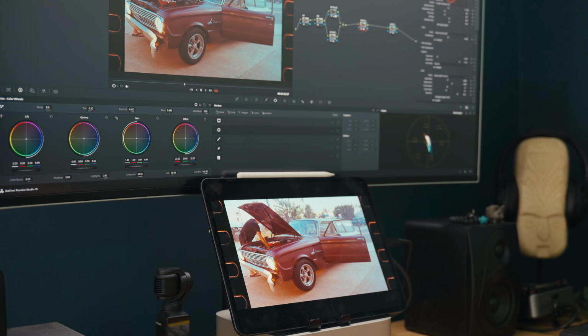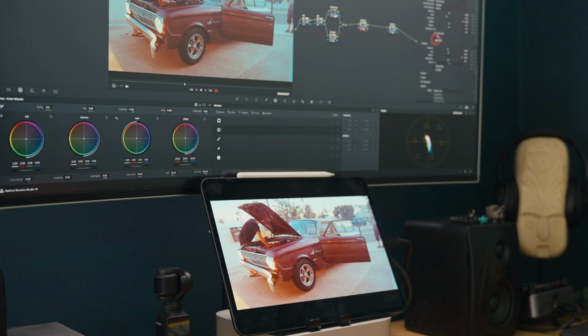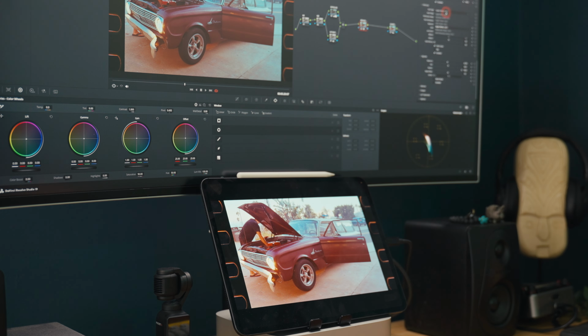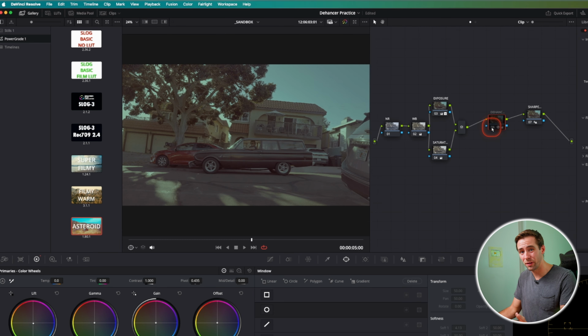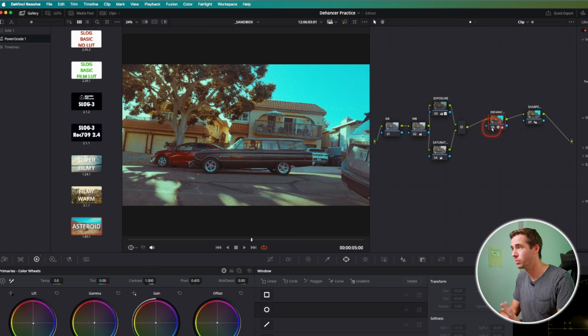And it also makes color grading a lot more fun because you have a full screen to see what you are grading. And this grade isn't done yet. I'm having a lot of fun with it. I'm using something called Dehancer, full tutorial coming soon. It gives it that really cool filmy look, but that'll be in a future video, so stay tuned for that one.